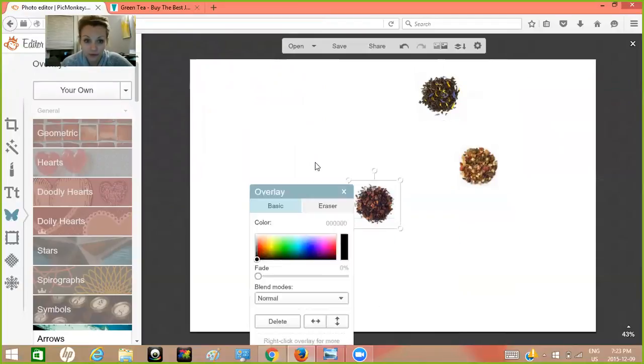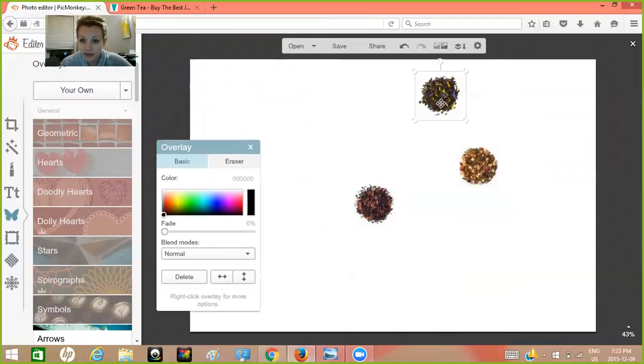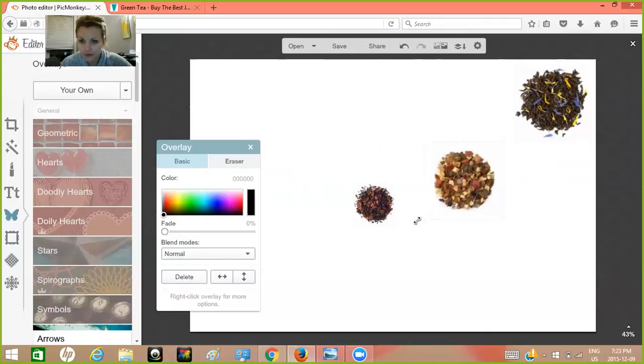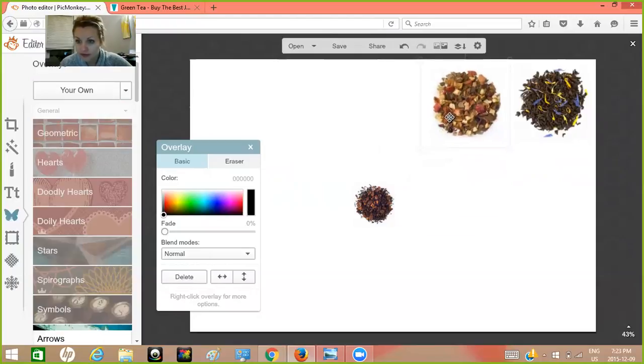So I'm going to move this over here. Then I just had to resize my tea to make it a size that was what I wanted it for. So we'll move this one in the corner. Then we'll take this one, we'll make it bigger, and it's about the same size as that one.